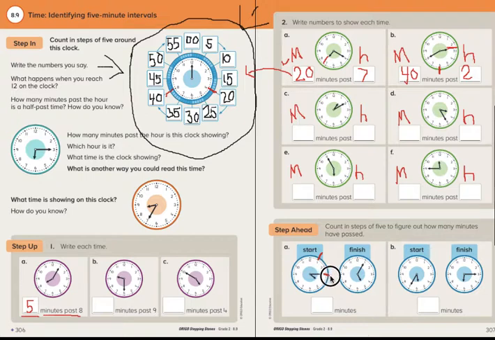So I'm going to label on one clock, the start and the end. We cannot go this way. Can we? Nope. I can't go that way. I have to go clockwise. I have to go the way the hands usually move on the clock. And I'm going to count all the way to the one. I have to count by what number though? You must count by five. Because five minutes pass from three to four. That is five minutes from four to five. That is five minutes. So let's go ahead and let's start counting by fives until we get to the one. Five, 10, 15, 20, 25, 30, 35, 40, 45, 50. So 50 minutes have passed from there to there.